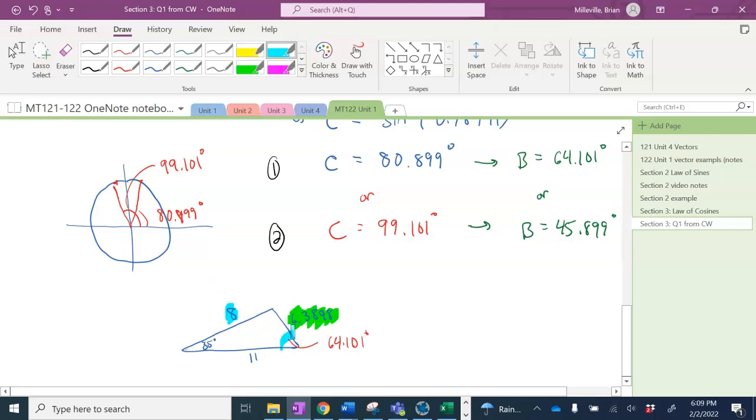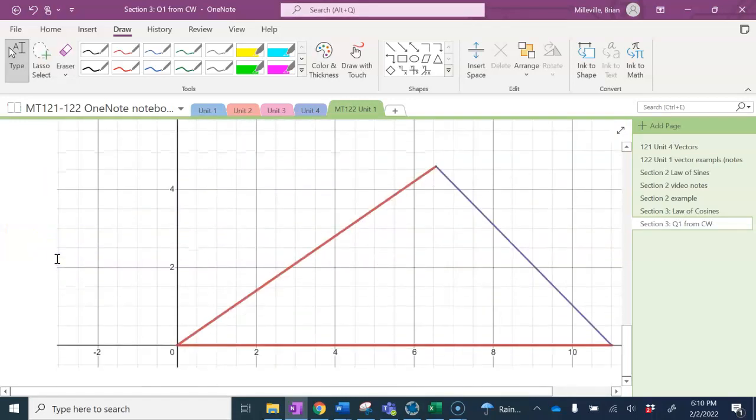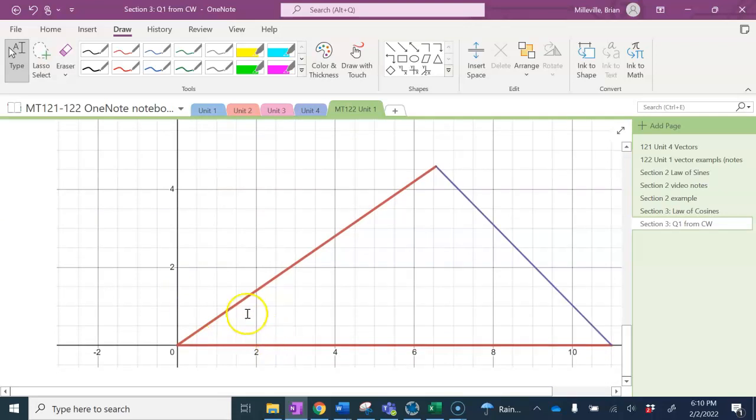I think a better way when you're in a tight situation like this is to actually draw an accurate graph with some graph paper, and I'm going to include that now. All right, so I made a plot of this triangle using Desmos, drawn more to scale. I'm going to label it a little bit here. This side length I'm assuming is 8. You can hopefully see on the x-axis that this side length is 11. I cooked this up, so this is 35 degrees.